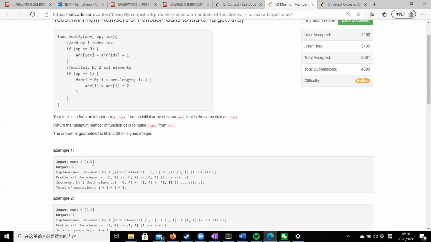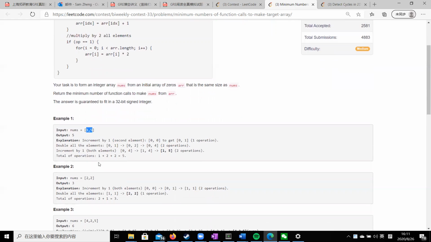So basically, each time we do it, if we want to divide the array by 2, we have to make all the elements even, right? And we have to subtract 1 from the elements one at a time. So we need to make 1 into 0 and make 5 into 4. So in our first iteration, we need to count how many odd numbers are in the array. And each time we have an odd number, we add 1 to the resulting step, right? Because we can only change one odd number to an even number per step. So that's what we do.